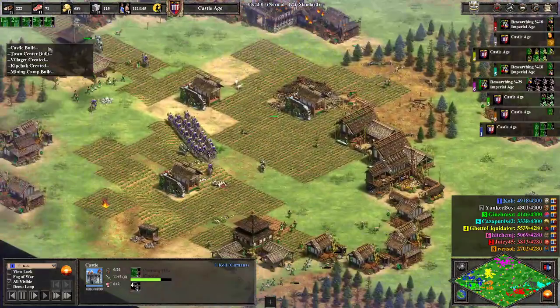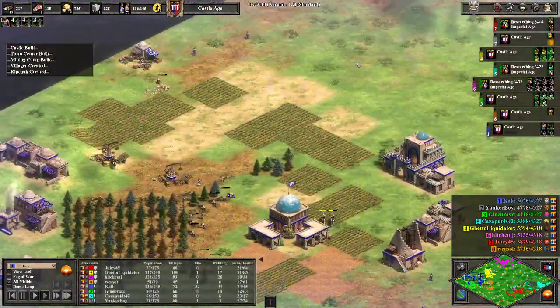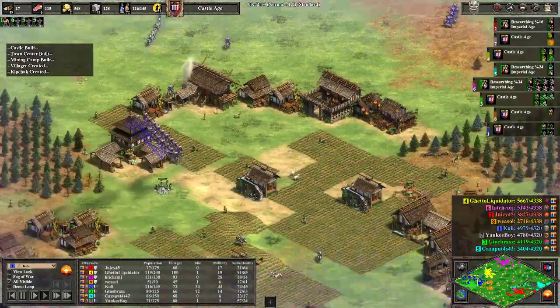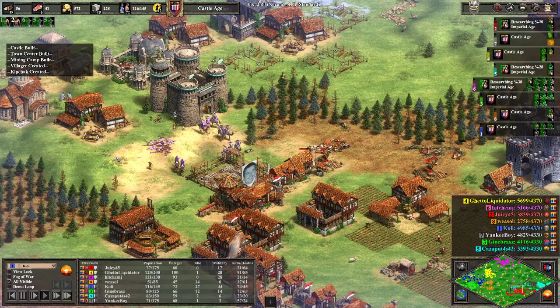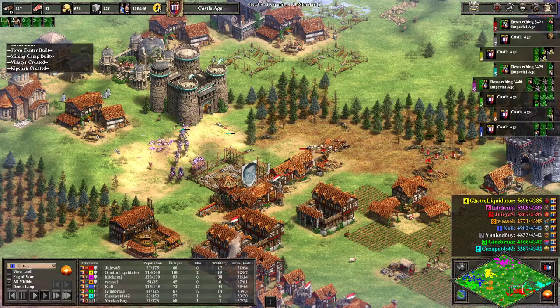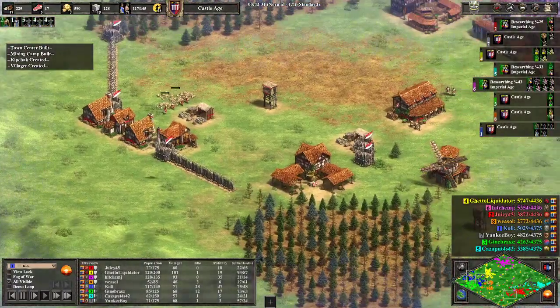Knights took an engagement down here, took quite a few losses. Liquidator's done quite a bit of damage, but he can only do so much. On this side, Hitch is coming back in to save the day, prevent some castles from going up here. Really just trying to prevent that one from going up at all.